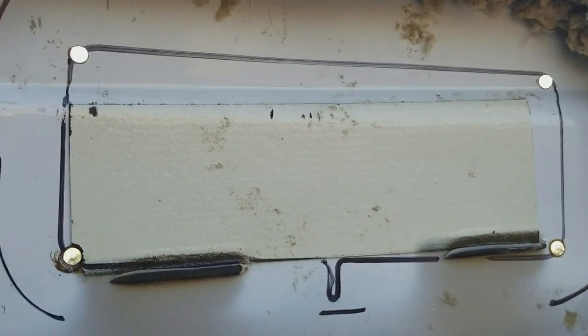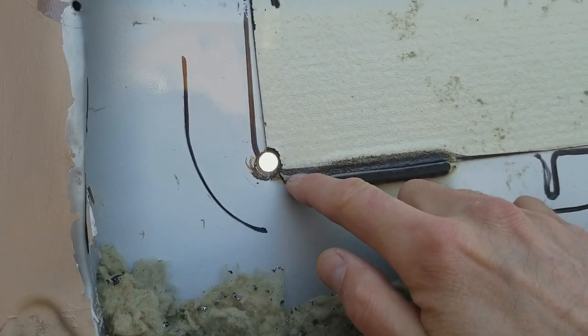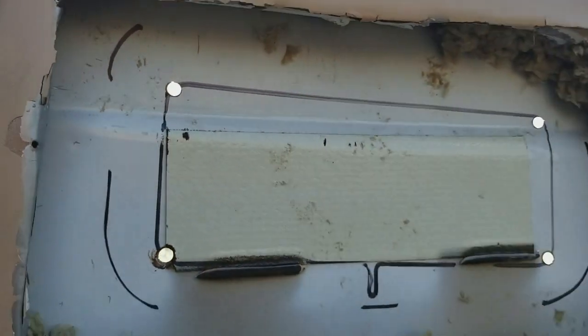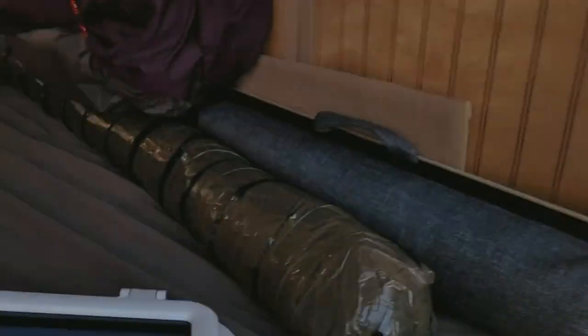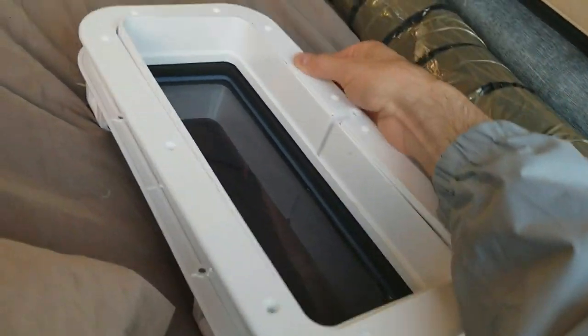Some tricks you need to know about making this hole: big hole on each corner. If you're not sure about location, start out with tiny holes, look outside, and then make the holes bigger once you're more confident. This is my fourth time so I was confident with this location. When you're cutting, go a little bit on the outside of your line — make it a millimeter or two larger than you need, because it's pretty difficult to fit the window in if it's going to be exact size or tight. When you're going to caulk or use butyl tape, it should be right there so that this piece will slide into that hole.